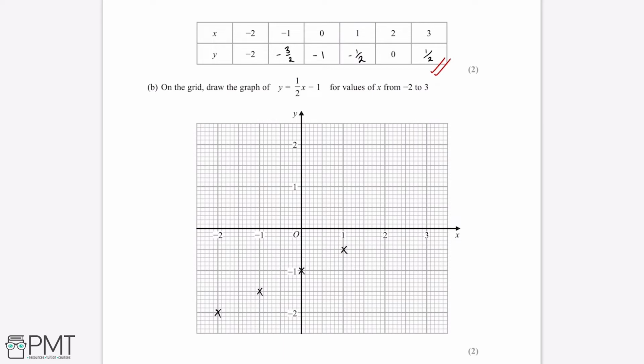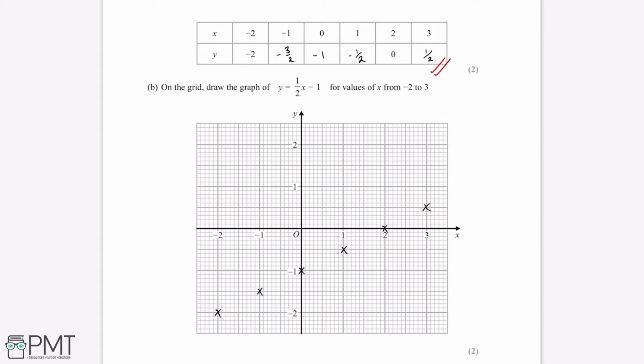And as you can see, we're starting to form a straight line. So next we can move on to when x equals 2, y equals 0. So we'll just need to go along 2 on the x-axis. And finally when x equals 3, y equals 1/2. So we'll go 3 along on the x-axis and 1/2 up on the y-axis. So we've now plotted all 6 coordinates that we need to.